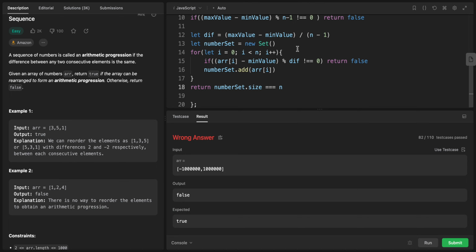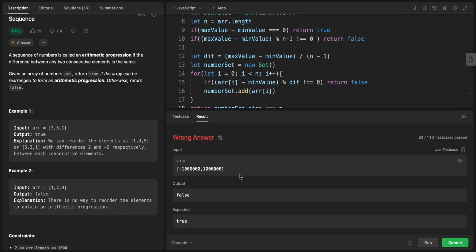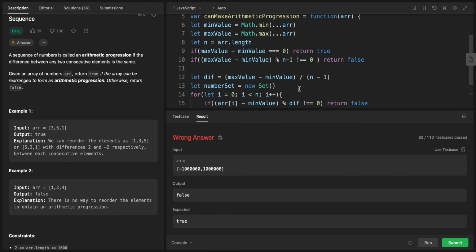I have i equals 0, array of i minus min value modulo diff doesn't equal 0, return false. numberSet.add array of i, and if max value minus min value equals 0, return true.